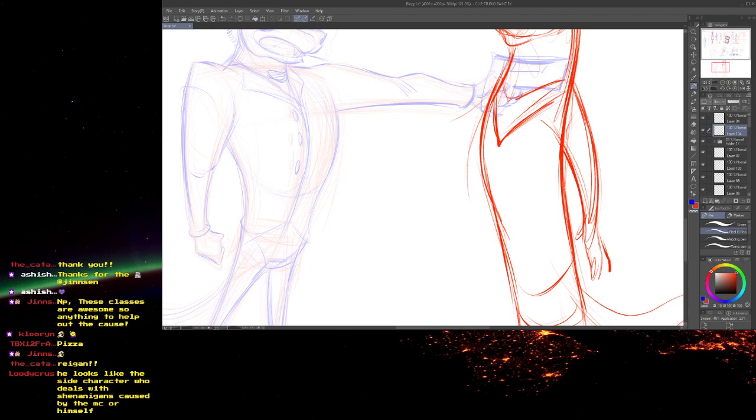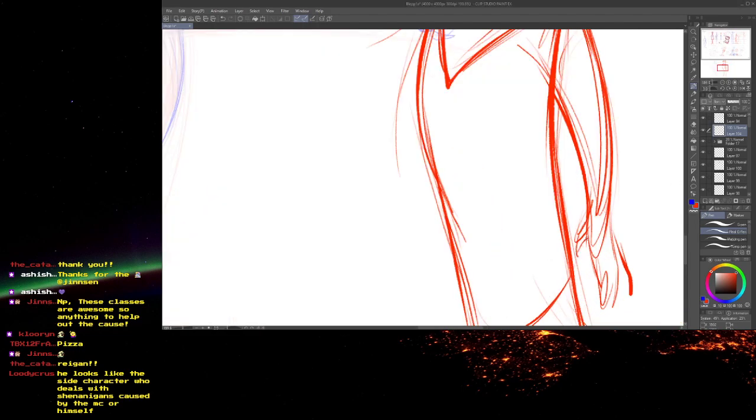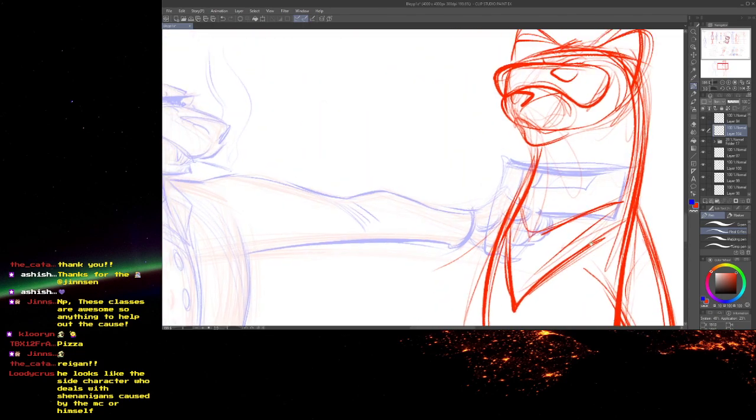Ferrets have pretty well-defined hands, so I might want to push that.